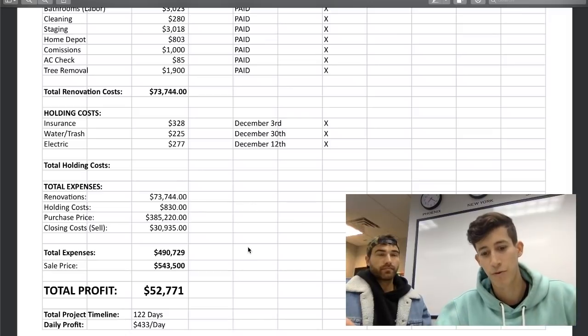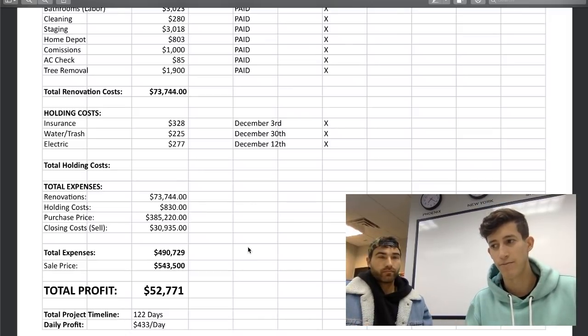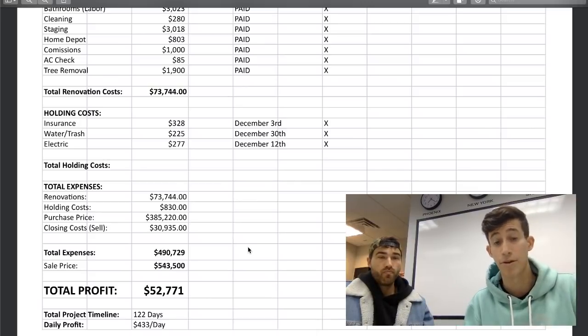When your intention is to flip it, I wouldn't say that would be the best approach. And also you need to think about it for the seller. Is the seller going to want to wait 30 to 45 days when you're trying to get a really good deal? Or if you pay cash, right? When you pay cash for a property, you can close in 2 weeks or sooner. So you need to understand it's viewed as less risk and less time wasted for a seller to sell to someone that is paying cash.